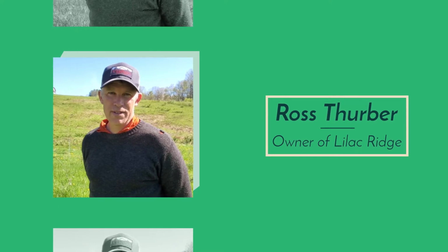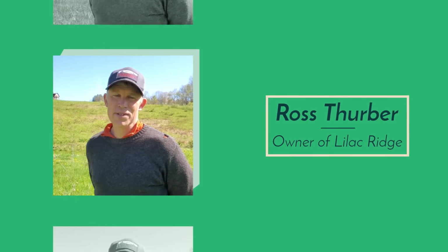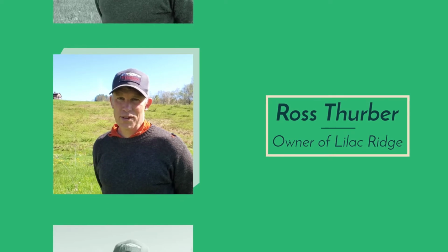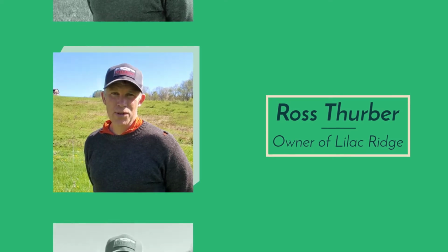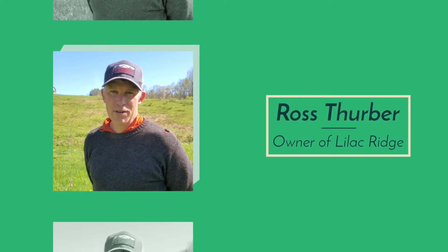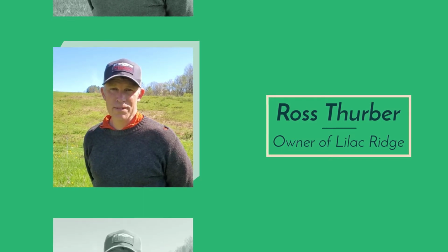We also have vegetables, strawberries, maple syrup, and we have forested land on the farm that we sell some timber from. Right now we're milking 35 cows, which is a very small dairy, and that milk is marketed to Organic Valley, which is a nationwide co-op of organic dairy farms, ranging from the small like us to fairly large size operations out in the western part of the country.